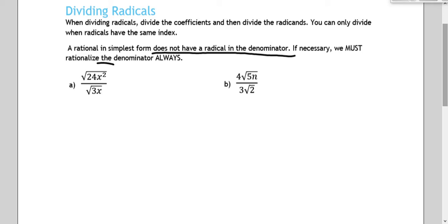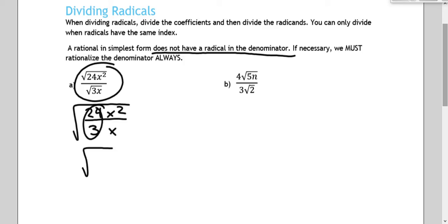So the nice thing is that when they have the same radical like this, we just divide. That is a skill that we can do from grade 9. So 24 divided by 3 gives us 8. X squared minus x. So 1x minus x gives us x. And then this breaks down into square root 4 times square root 2x to give us 2 root 2x. Always in simplest form, please.